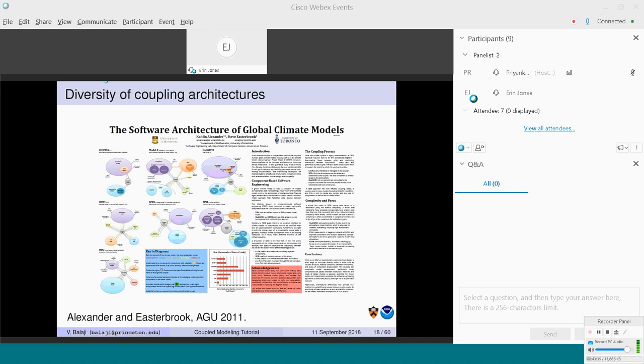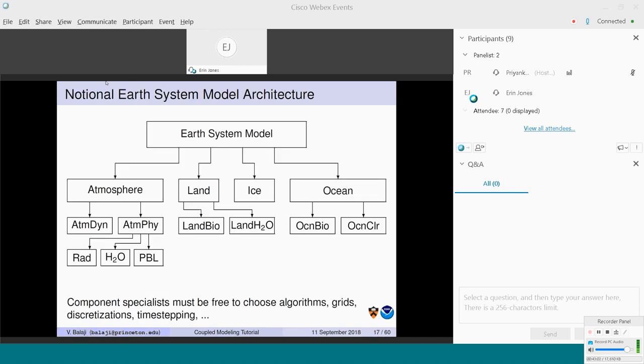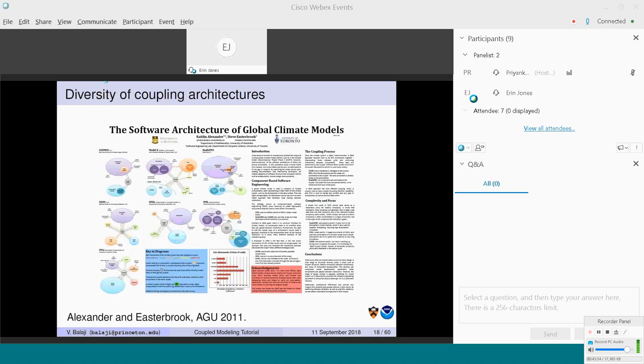As I said, the previous architecture shown is just notional. This is what the various components are. This is just a poster of this, and I don't want you to grasp the detail. But these are all different climate models from around the world. And each of these colors and ovals represents one: one is an atmosphere, the orangish one is for land, and so forth. And you can see they're all different. Some of them have the land inside the atmosphere, some of them have them outside, some of them have ice inside the ocean, some of them have it outside. So there are all kinds of different ways you can do this in software, even though your conceptual notion of a coupled model might be the same.